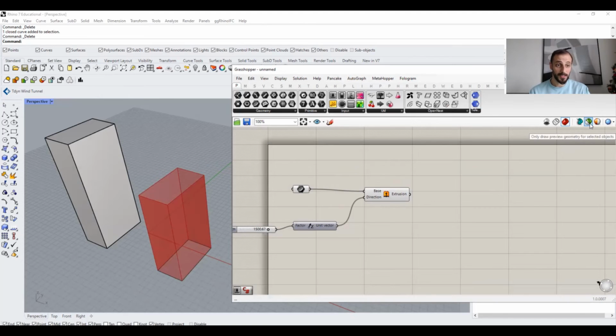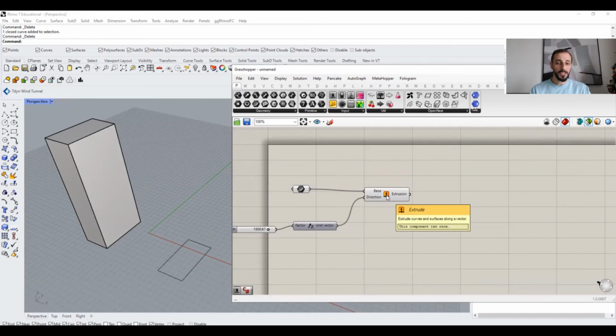But this one is very, very functional, I believe, because imagine when you have a long script, you may want to toggle things on and off, right? If you select this, it will only show the geometries of your selected components.